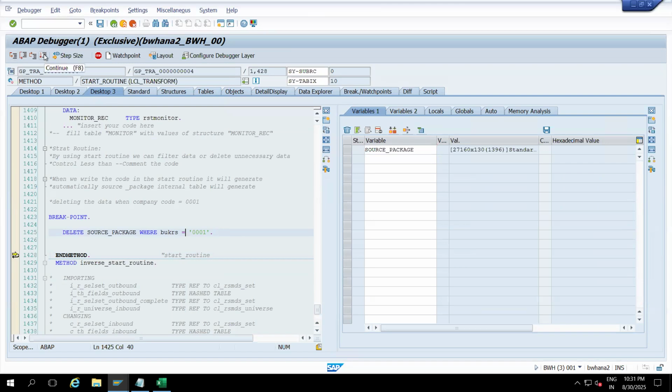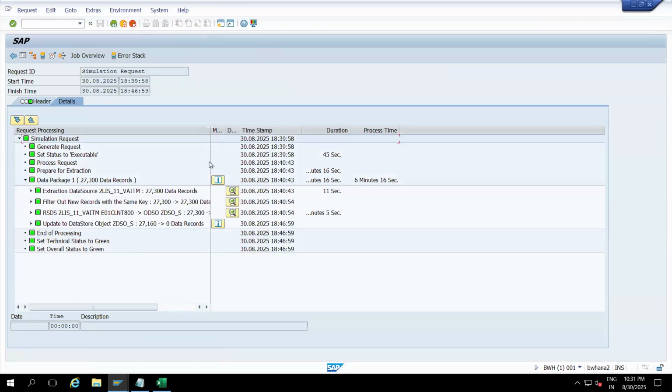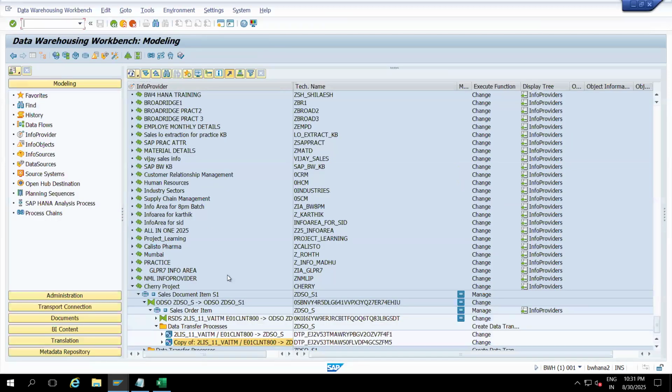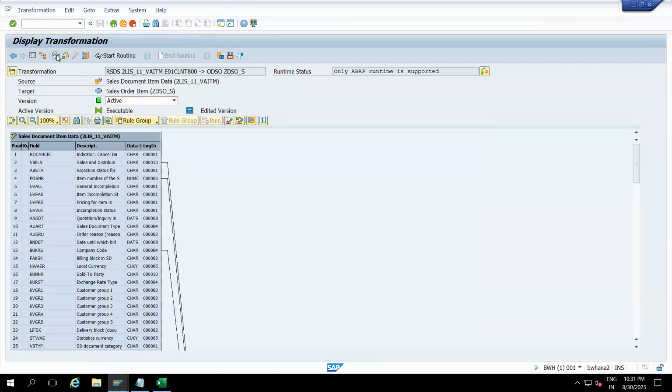Now I will click on F8. So we will come out of the complete code. Just understand it. Now you can see, as we saw last time, we are in debug mode. Now you can see the records here also. Okay. Go back. I'll change the code. I'll do it a different way.